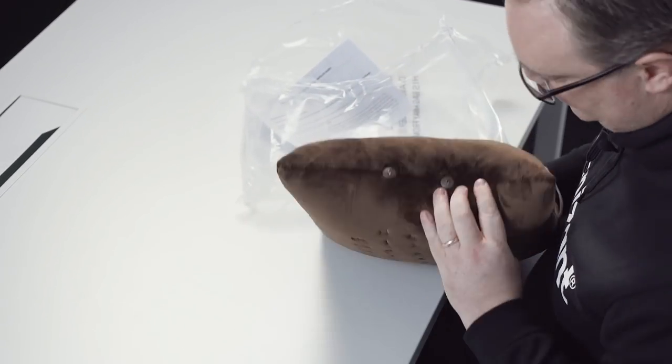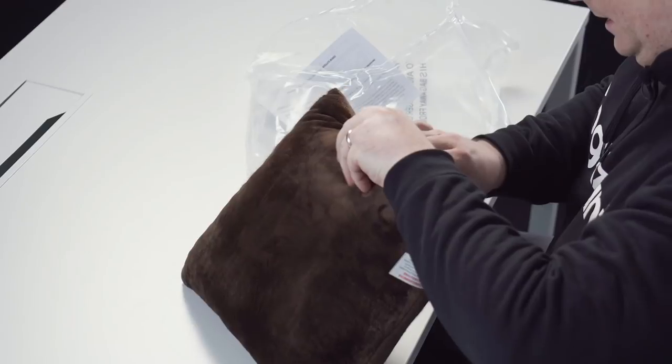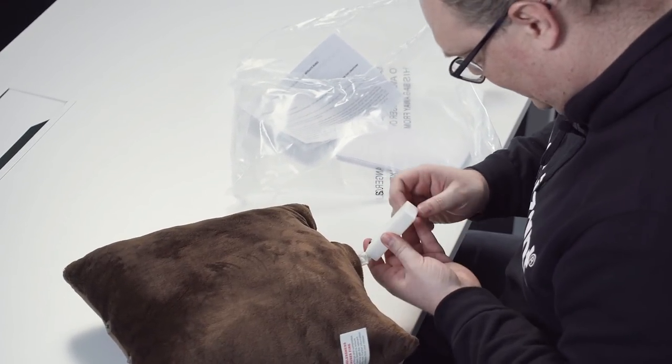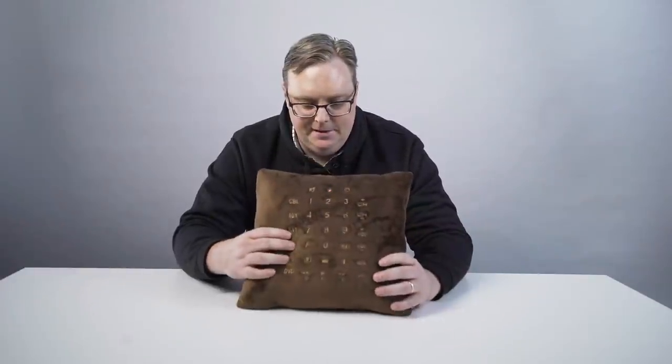And I guess that somewhere here, we need to put batteries in. Of course, it doesn't come with a battery. And of course, you also need a screwdriver to open it up. So we will put batteries in, and then we will test it out. So batteries are in. If we press the button here, you can see that the light is working as well. So I think this is good to start testing.